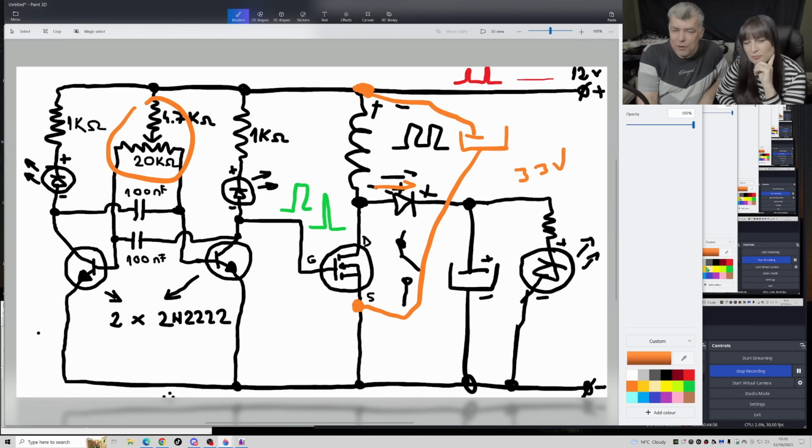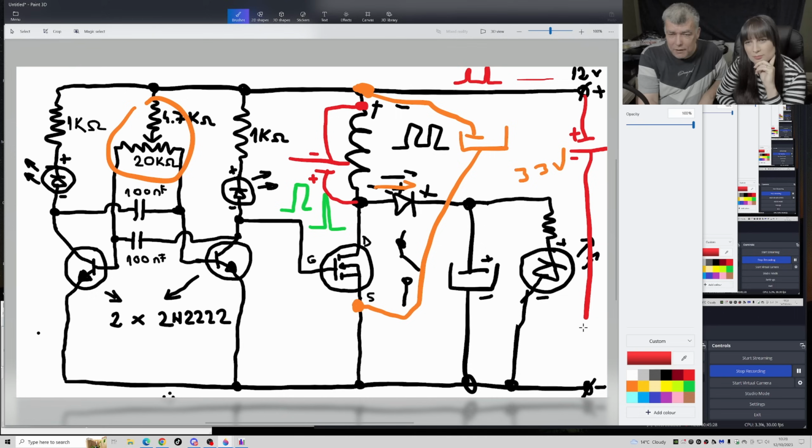So try to imagine like this, okay? For 1 second, imagine this coil as being a battery, with plus and minus, which is connected here. Imagine the coil is not there, it's a battery. Then what is the power supply? The power supply is another battery connected, plus and minus connected here. So what do you have here?